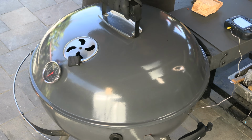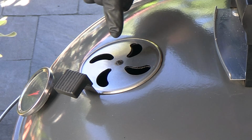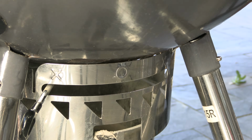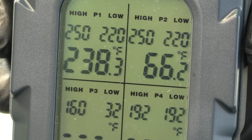Put that lid on, and I want the damper over the side where there's no charcoal. I'm going to set the top damper to about 1/3 open, fully close that bottom damper, and then open that smoke hole to where it's about 1/3 of the way open. Now I plan on running this cooker between 225 and 250, so once it hits my target temp, we'll go ahead and start cooking that steak. Okay, we are now at 238 degrees, well within that range I'm looking for of 225 degrees Fahrenheit and 250 degrees Fahrenheit. So let's cook that steak, finally.